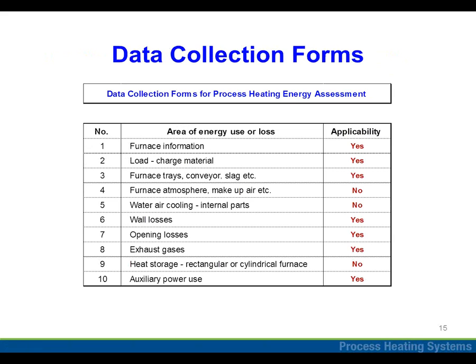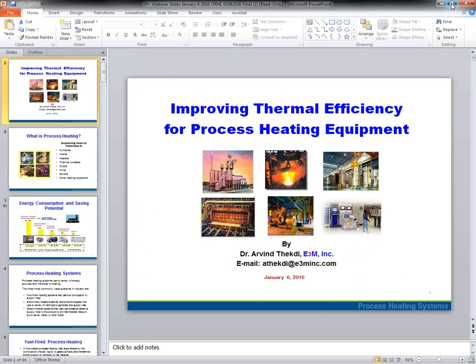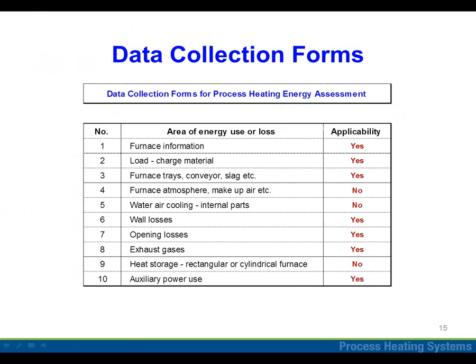Then, as we said, we need to do the data collection. We have to collect the data, and then we have to note down that data. So there are some data collection forms, and it says yes, no, but that's okay. This is what we do. Sachin will show you the data collection forms also and see what kind of data is required. Next slide, Sachin.